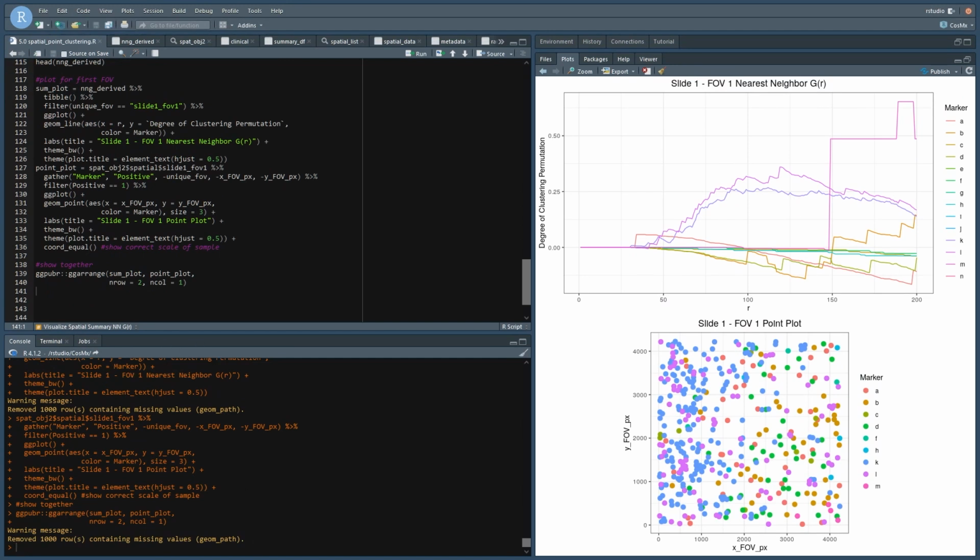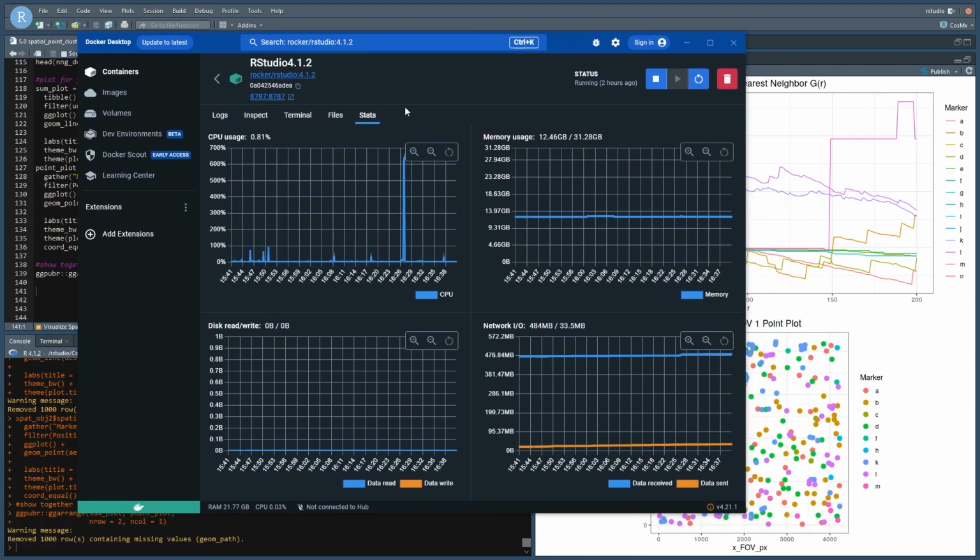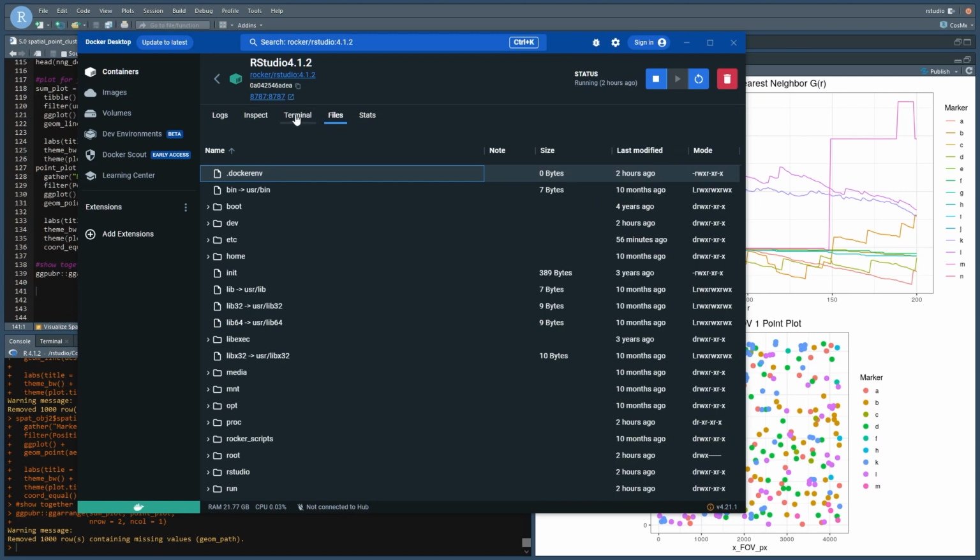In the future here, I'm able to install this. Go to, I can show you the Docker window that I have here.